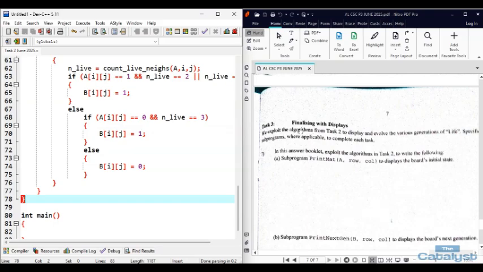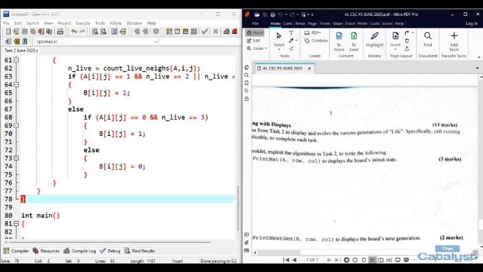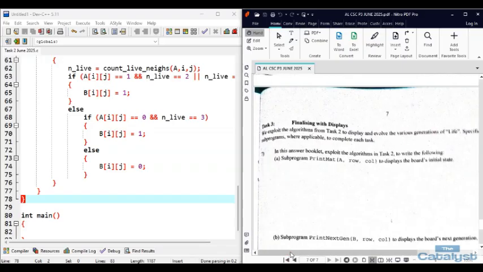Now Task 3 says finalizing with displays. We exploit the algorithms from Task 2 to display and resolve the various generations, specifically calling existing subprograms where applicable to complete each task.